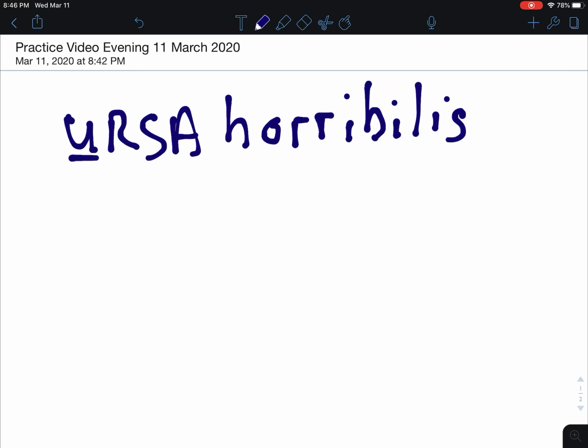And remember what we said before, since I'm handwriting here without a stylus and using my finger, I'm just going to underline like so. Okay, and you'll notice that I capitalized in the first case over here with the U and had a small case h. So that would be the grizzly bear.